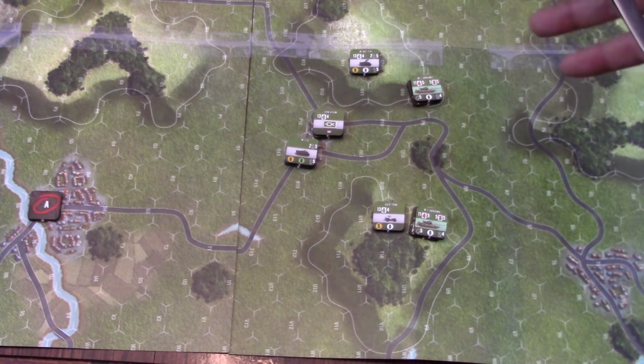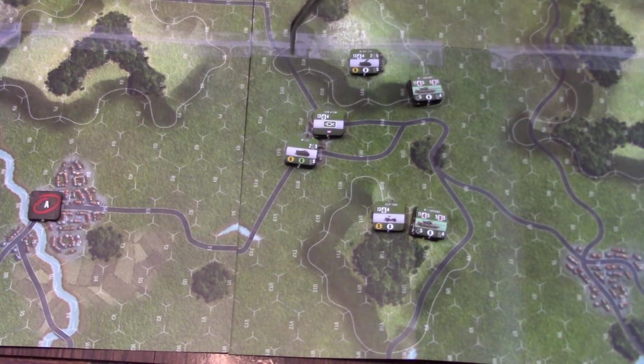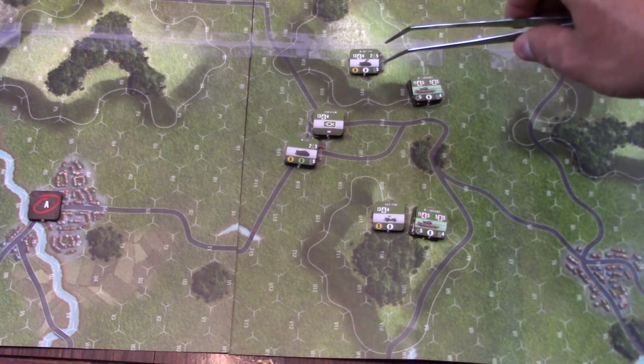Now, the thing is, the Russians could try to make an end run all the way around the top here and try to come around the flanks, or maybe in between this little valley, or they could just try to make a dead run right through it and see what happens. This TOW missile here can help out since they are on the top of this mountain.